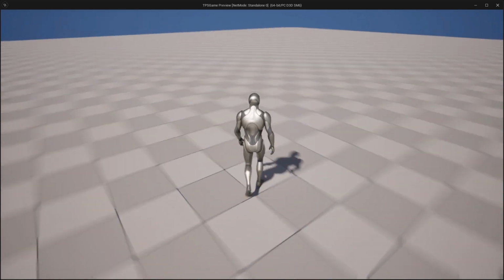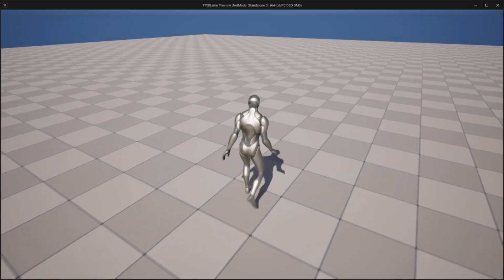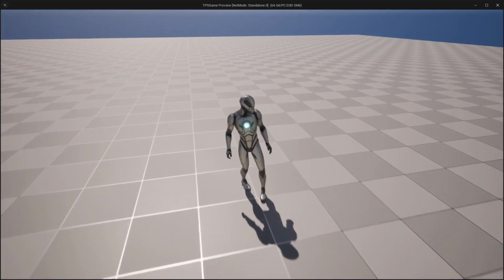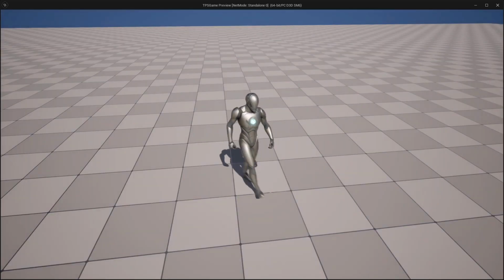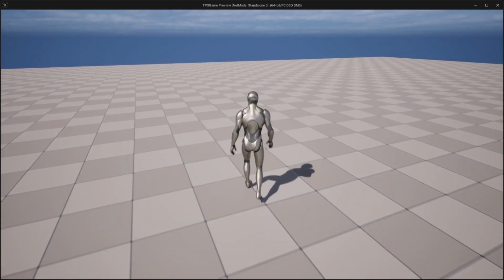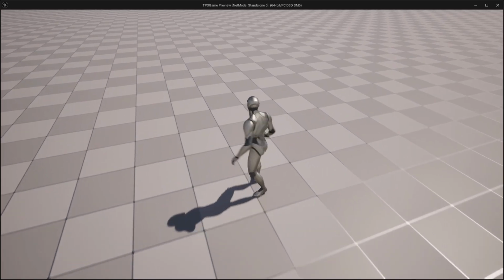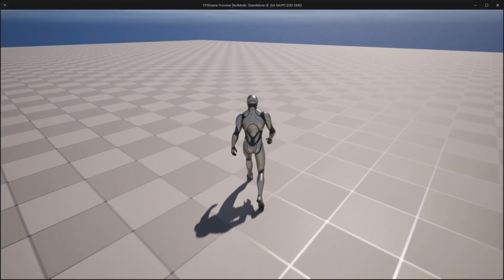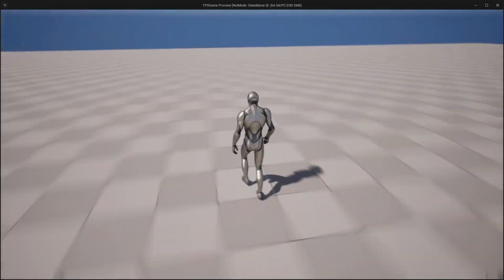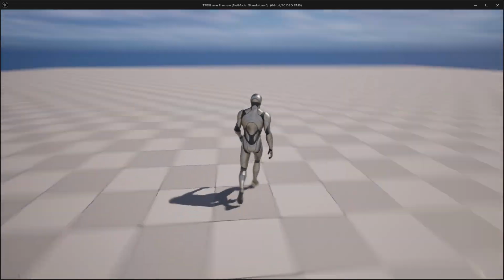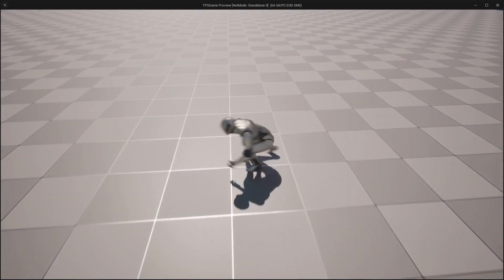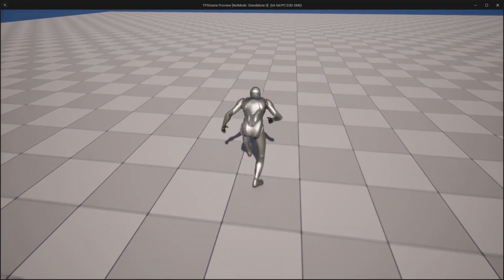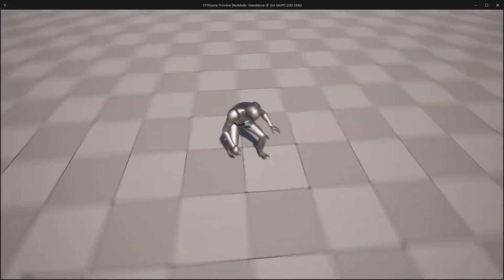Because it applies sort of a braking acceleration. So now it doesn't have foot sliding at the start state, right? See, great. And let's test the crouch as well. Crouch also works properly, no foot sliding.